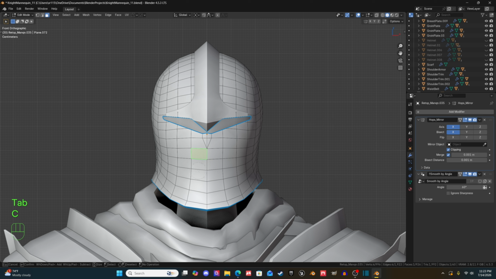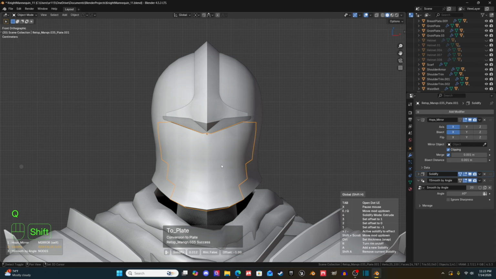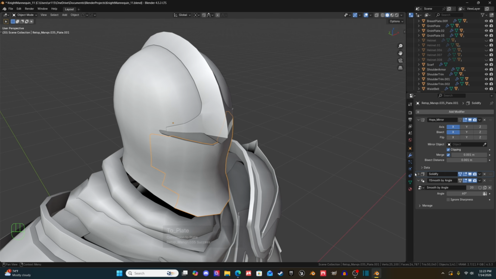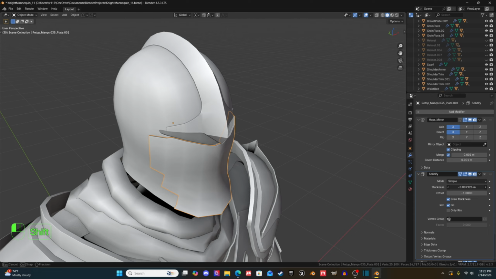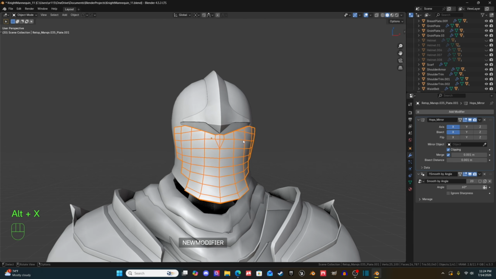Alright? So once again, we're going to select these faces. I think it goes up to the eye, so we're going to select right up to there, and we're going to do maybe something like this. Okay? And then we're going to hit Q, curve extract, and then once again, I think the solidify just kind of doesn't want to cooperate. It's going to be a very thin sheet. It's not going to be that thick. And then once again, apply the mirror, apply the solidify, and then run that mirror one more time.